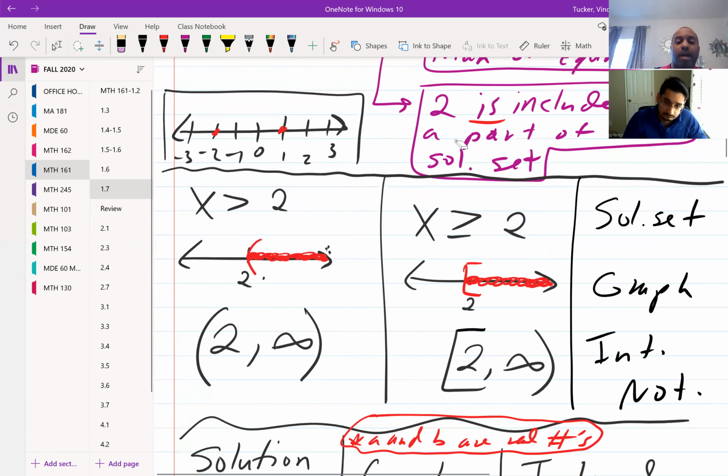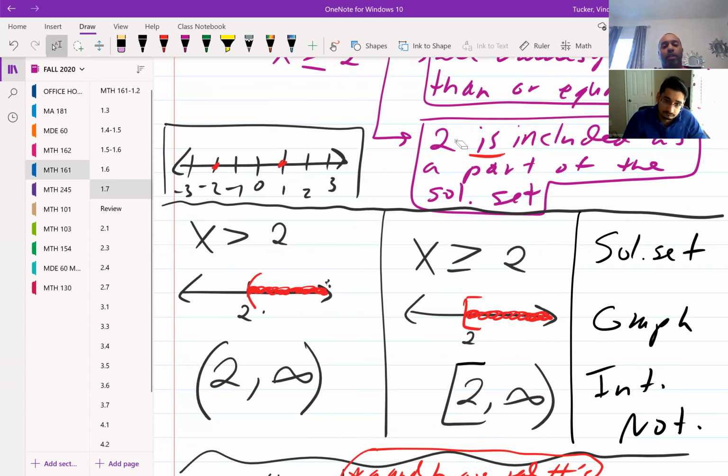So just going back to x being greater than 2 or x being greater than or equal to 2, using those solution sets and seeing how those three parts coincide and how they reflect each other. If I'm looking at the first one, x is greater than 2, you will use a parenthesis over the 2 and shade to the right. That will be your graph. Then for your interval notation, that third piece, notice it's going from 2 to positive infinity. So that's what I wrote: 2 comma infinity, parentheses over both.